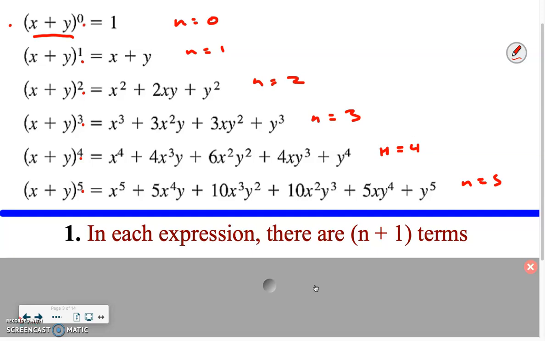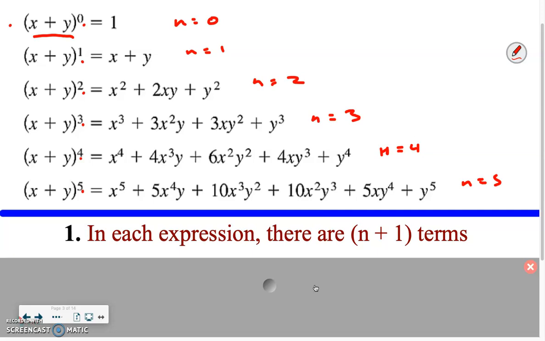So first things first, do we understand that n is just the exponent? Can I get a head nod or thumbs up or something? Okay, we get that. It seems like a simple concept, but boy, is that crucial. If we jump into the middle of tonight's assignment and we've somehow forgotten what n represents, we're in trouble. Things are not going to just accidentally go well. We have to know that n represents that exponent.